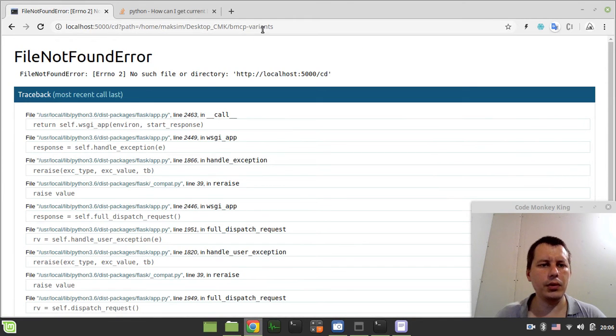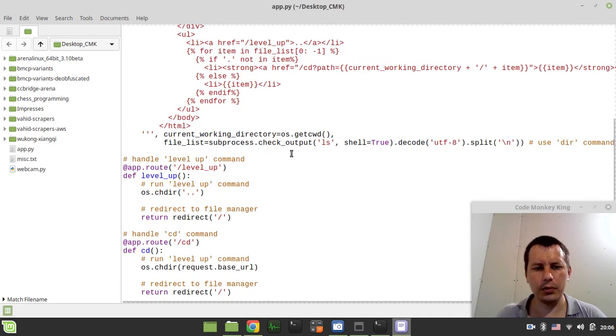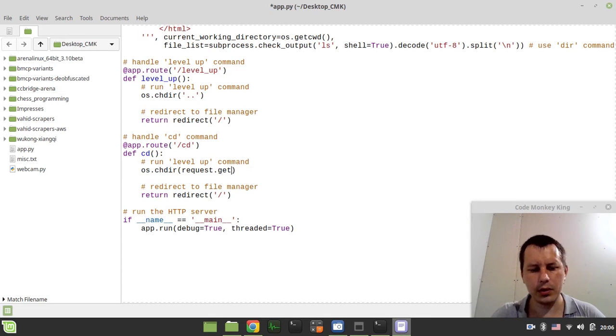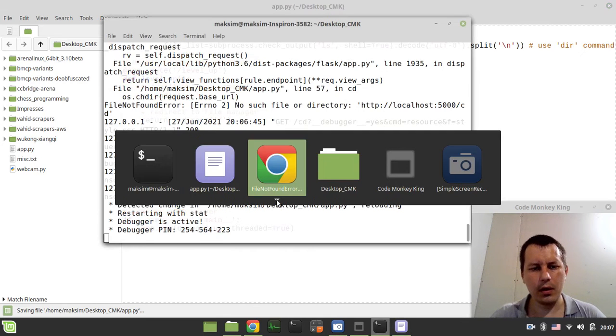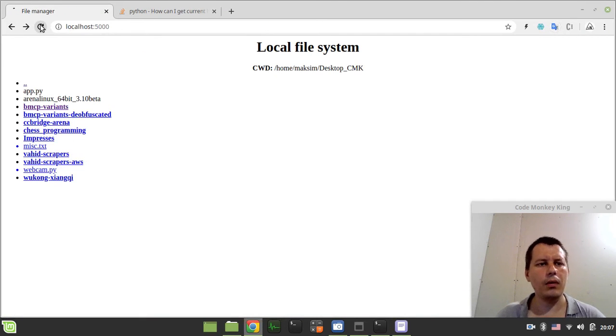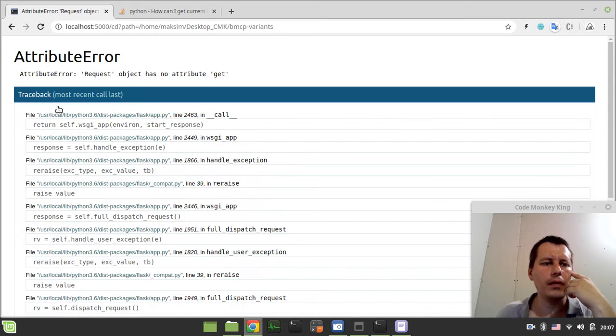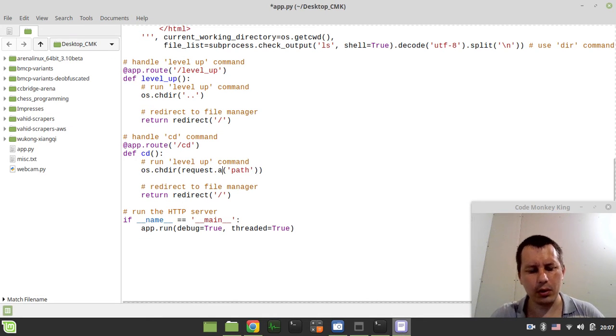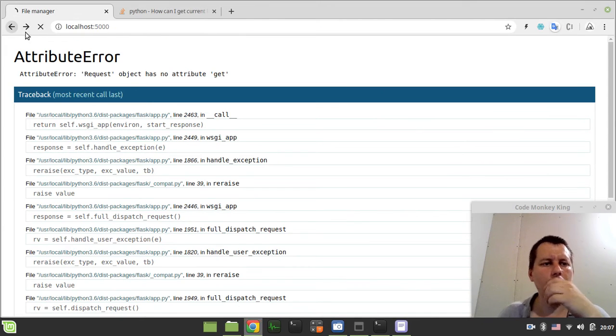Okay, now path equals is okay. So we don't have such a directory, which is also fine for now. So here, instead of the base URL, we can say request.get path. And let's try again. BMCP variants, request doesn't have object get. Oh, sorry, request.args.get path. Now this should work.